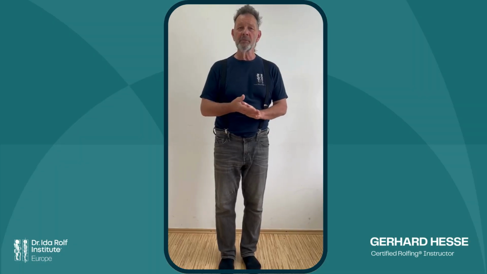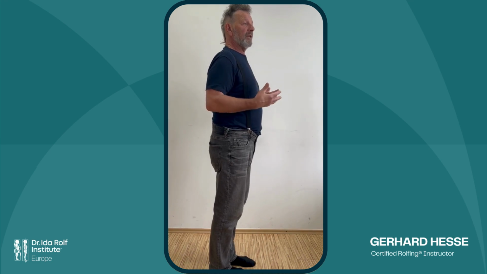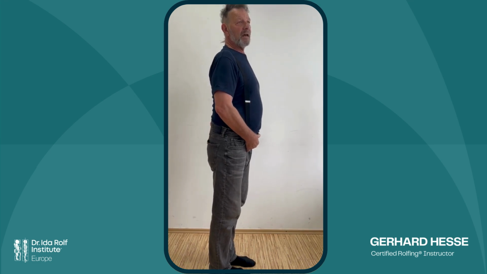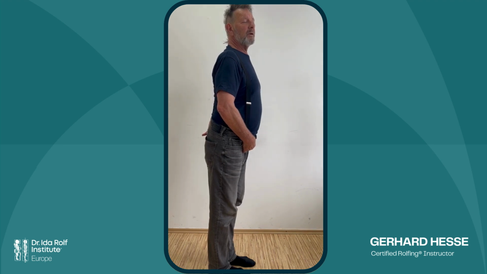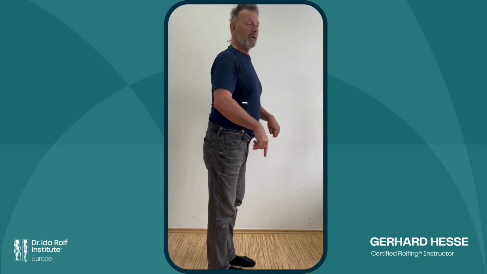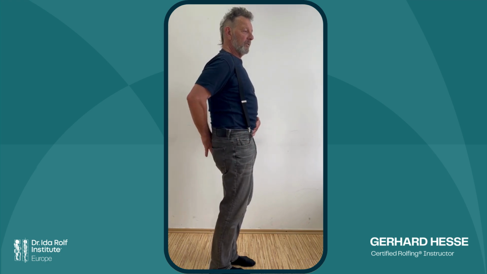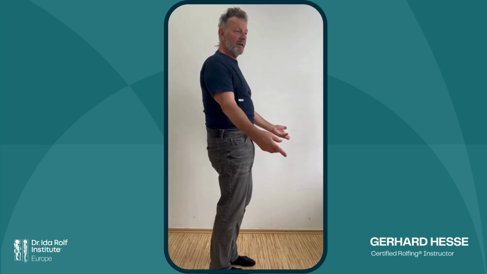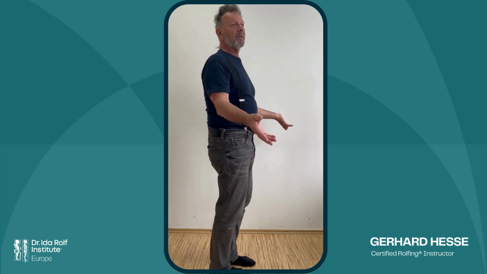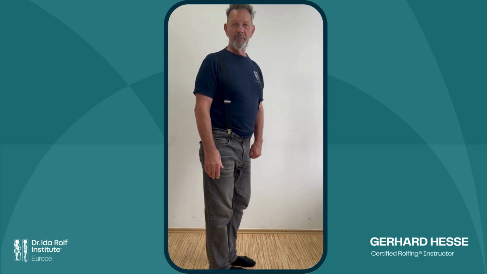Okay, let's do it. So you stand here in normal stance, and now you tilt your pelvis anterior, and tilt it a bit more please, and you feel how the femur rotates internal. Let go. Now you tilt your pelvis posterior, and you feel how your femur rotates external. That's why the names internal and external come into being in relation to the tilt.